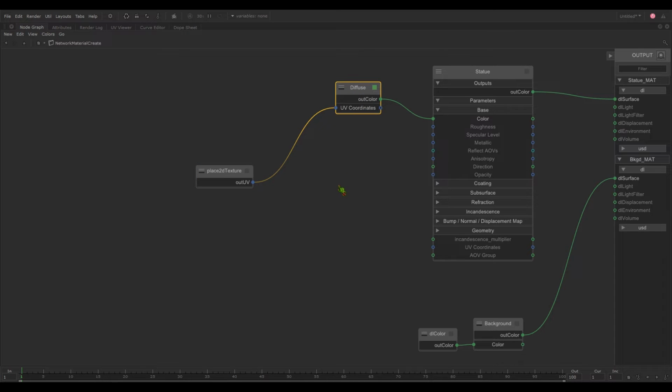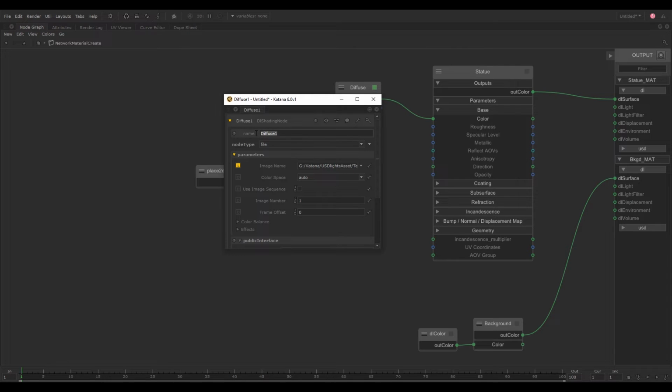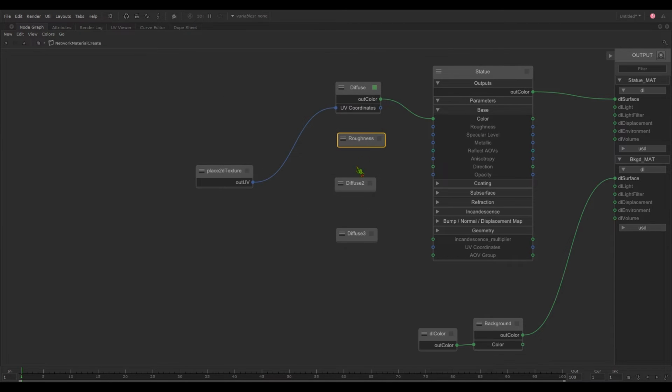Take the diffuse, Control C, Control V. Do this 3 times, Control V, Control V. We're going to rename these. This is going to be roughness. Metallic.